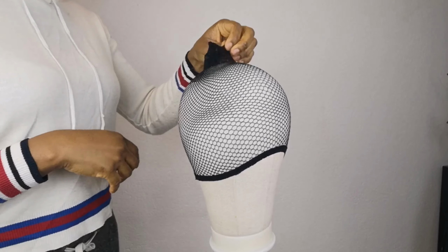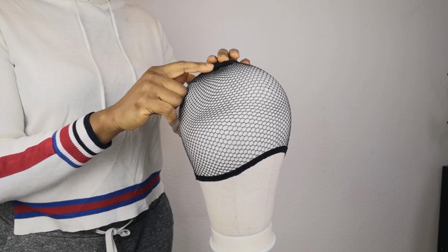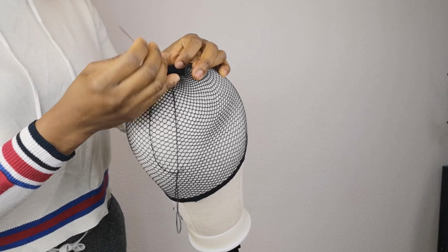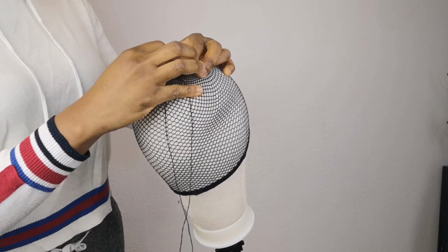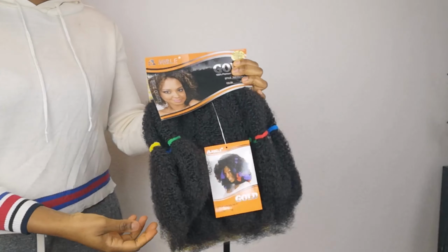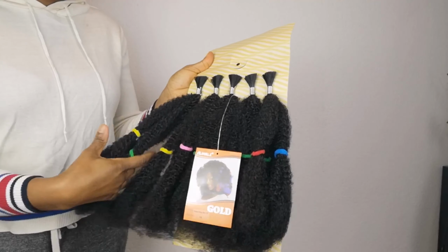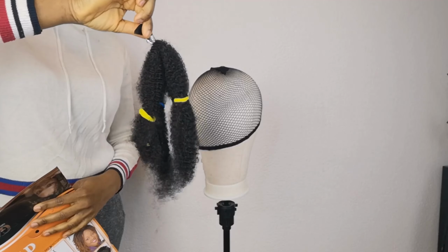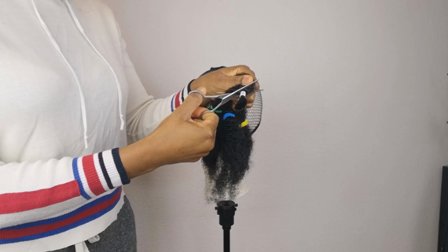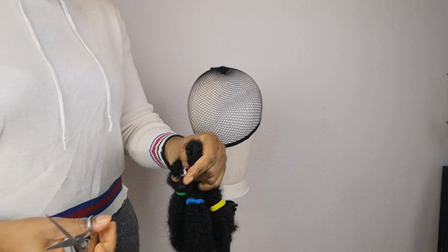So you can see an extra area above the cap. I don't like that, and I'm going to be sewing that down with my thread. After which I will just move over to the hair. So I try to cut off the extra part of the hair which I don't need.